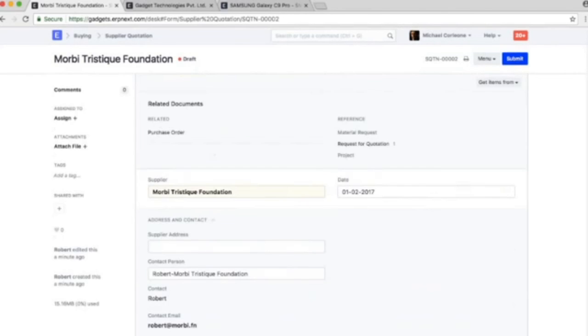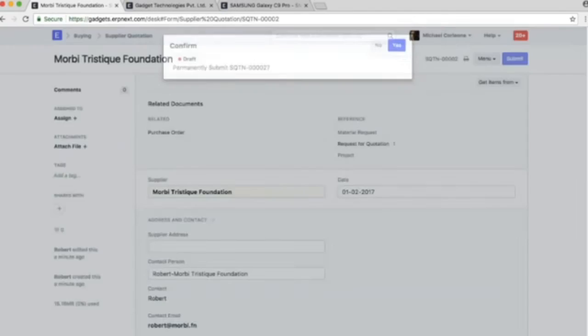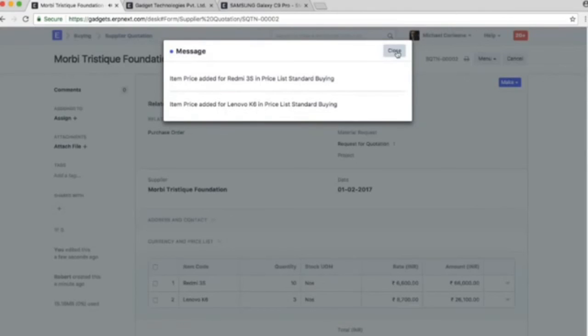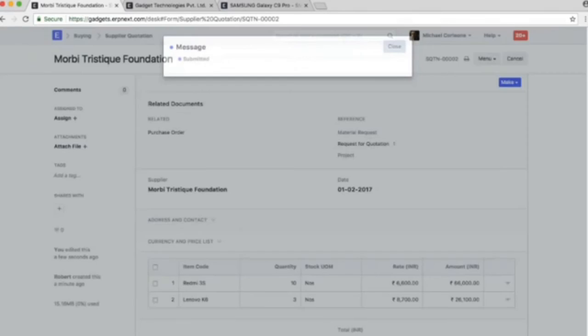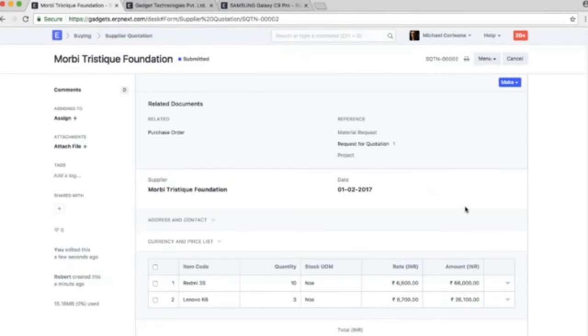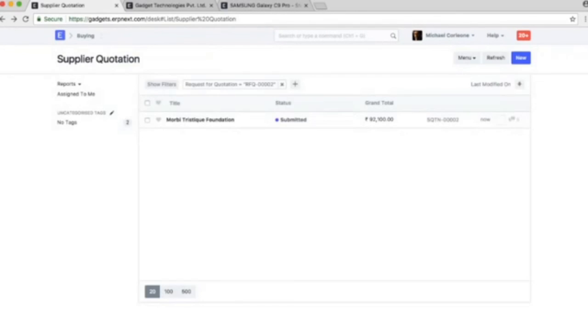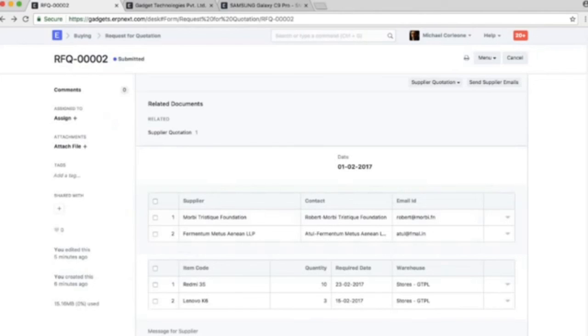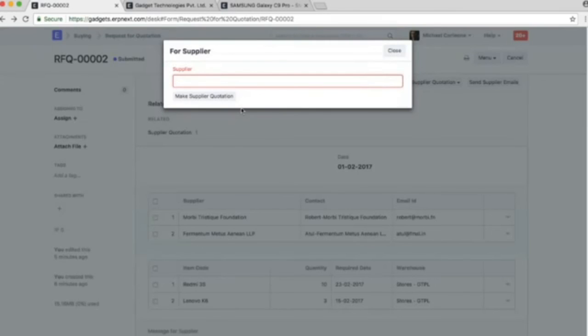So we got the quotation, and it will be in draft mode, so you can review and then submit this. Right, and since the system didn't find a rate for these items, on saving it automatically created and added these rates for these items. So we have a supplier quotation. In the same way, if another supplier gives you a quotation outside ERPNext, then you can create it manually as well.